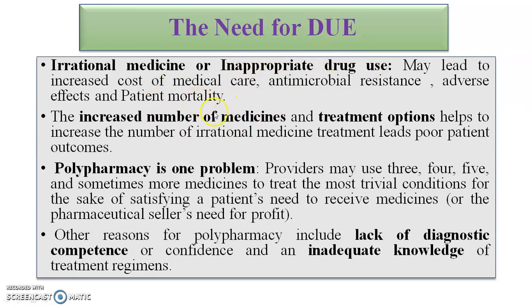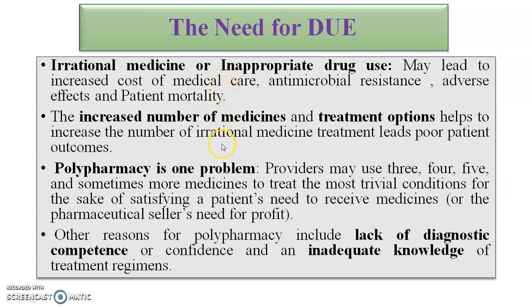The second point is there is an increased number of medicines which are available with us, as well as increased treatment options. Because of these two, there is an increased number of irrational medicine treatments which lead to poor patient outcomes. So to avoid this, we need to do DUE.